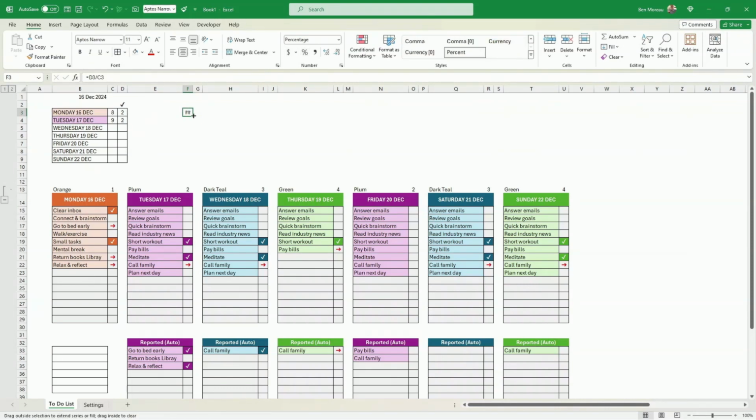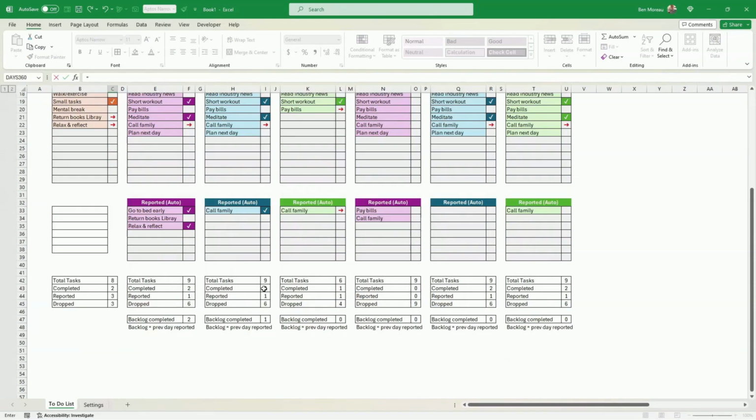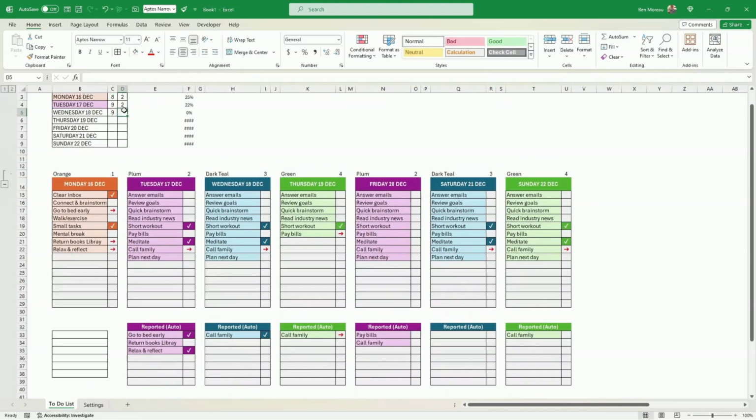I'm just going to drag it down. Okay. And here, I'm just going to refer back to the total task here, the done task here.